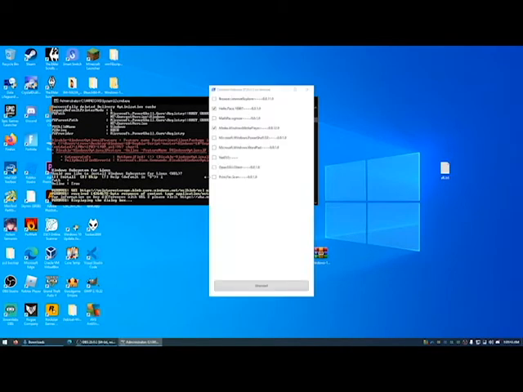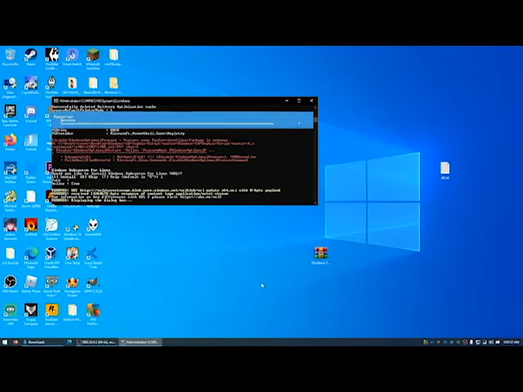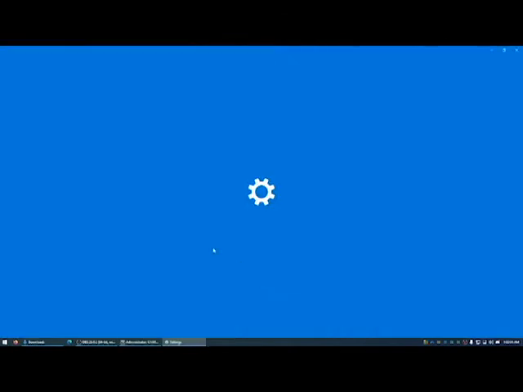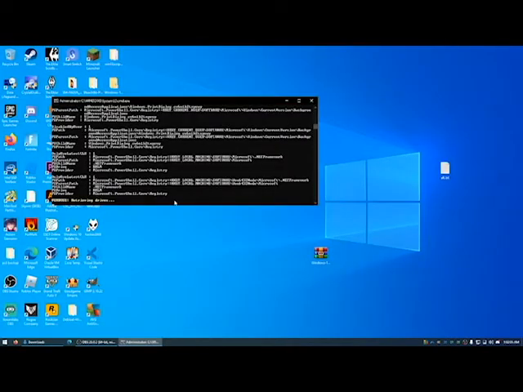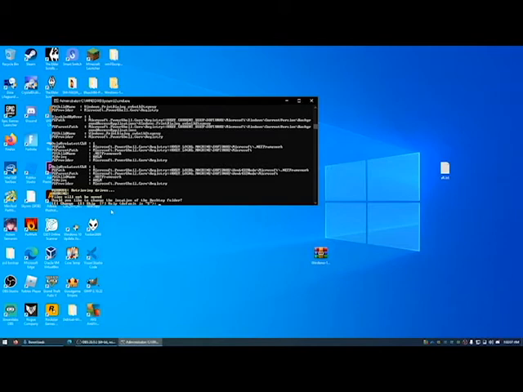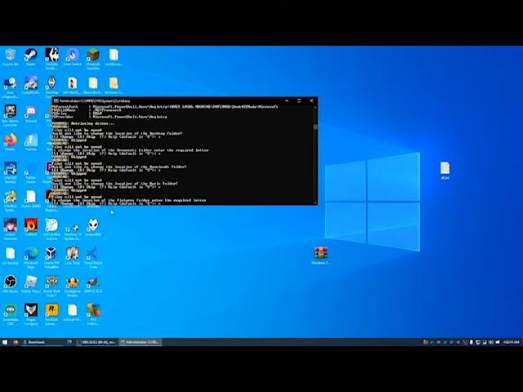All right. So what we're going to do is this is the debloater. So you can debloat your system or whatever you want to do. So this is the recommended stuff. So I'm just going to do uninstall. Now it's running pretty fast because I already ran this script. X that out. I'm going to skip that, skip that, skip that, skip that.